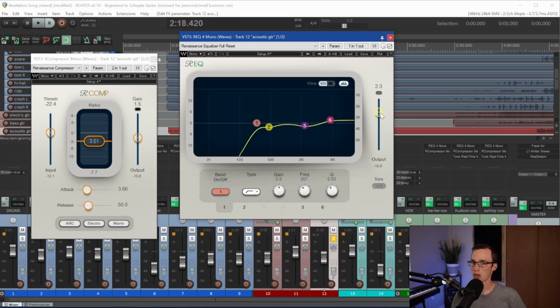Okay, so that feels pretty close to me. So I only added back about 2.3, but you can kind of see the process I'm going through here. I'm turning it off, getting a picture of the volume level, then I turn it back on, and because of all the EQ, the signal level drops. And then I use that makeup gain to kind of turn it back up post-processing to make sure that the signal that's leaving the EQ is as strong as it was when it came in, even after I do all that cutting with the processing here.